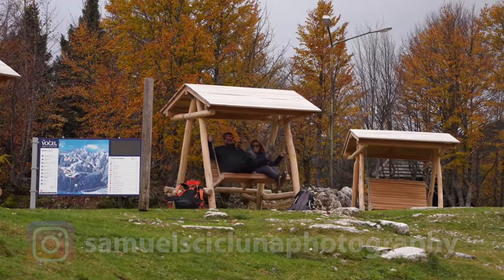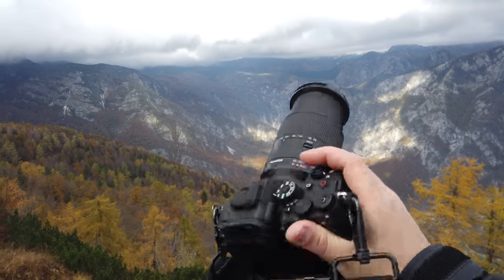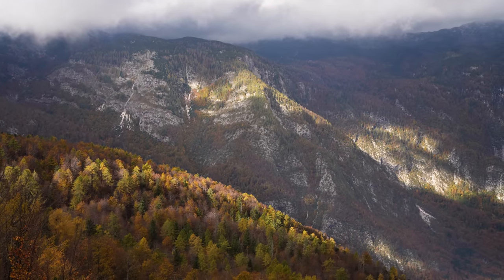This is actually a recce mission for a potential workshop here next year, along with Sam. I'm here with my sister, Sam is here with his girlfriend, and we're all having a lot of fun just exploring. It is a really nice trip to chill, explore the area, and see what works for photography. If you can get this dappled light on a day like this, this place up here looks really, really beautiful. For photographing up here, I'm basically just hand-holding my 28 to 200 millimeter and picking out details down in the valley. Because of the dappled light, the photos almost become abstract, and in combination with the mountains, shadows, and autumn colors, it looks beautiful.